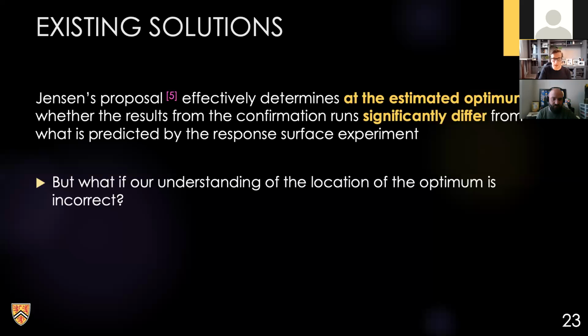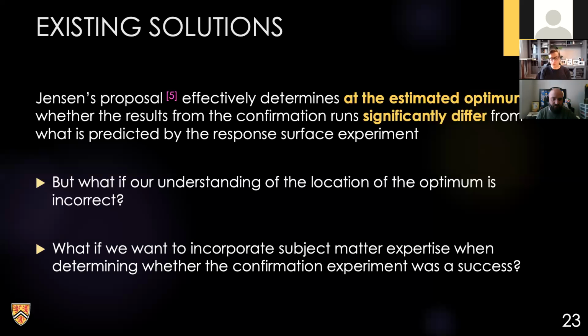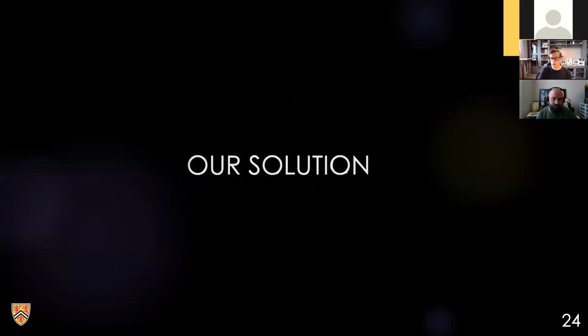And then additionally, the motivation, I think, of making this decision based on prediction intervals and the like was to remove the somewhat subjective nature of the decision process that appears to be going on in the literature, and to sort of formalize it in some way. However, what if you did want to account for that subject matter expertise? What if you felt like that was something relevant that you wanted to incorporate in your analysis? The approach proposed by Willis doesn't do that at the moment. And so those are the two main deficiencies as we see them, and they are the things that our proposed methodology has been designed to overcome.